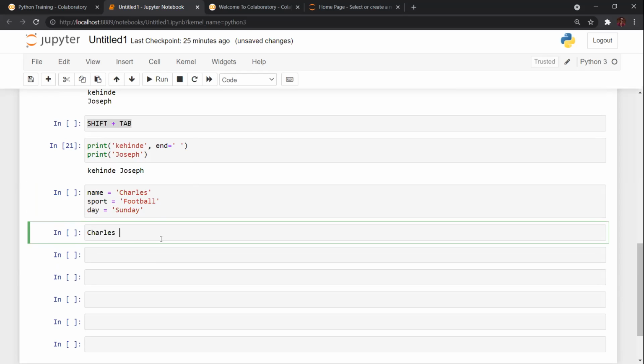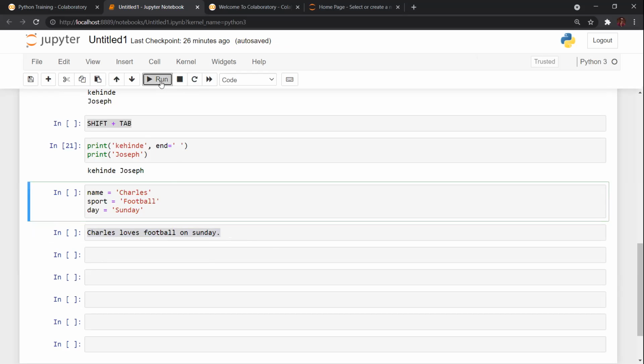Charles loves football on Sunday, right? So if we use concatenation, definitely I know this is what I would have. I'm just going to run this cell.